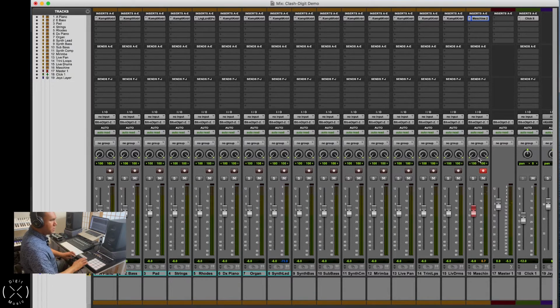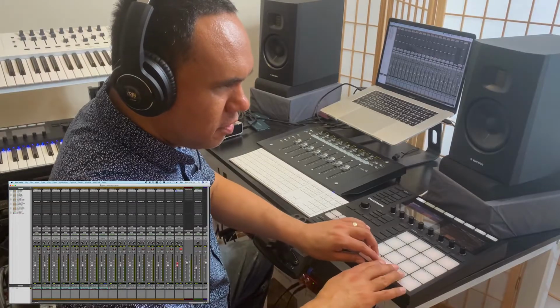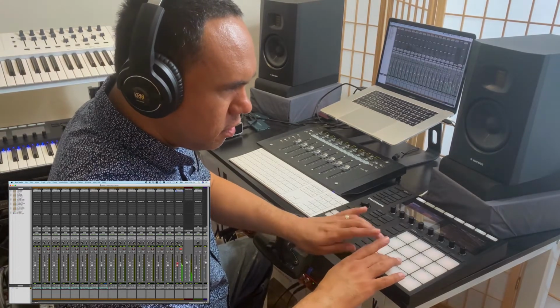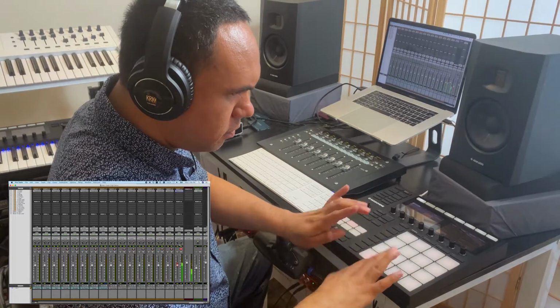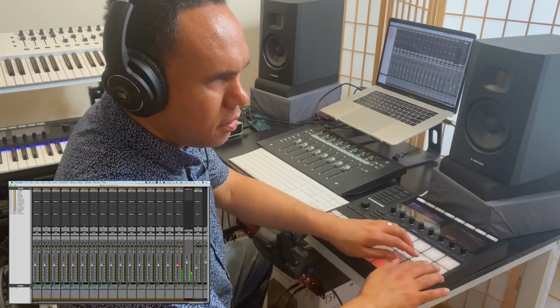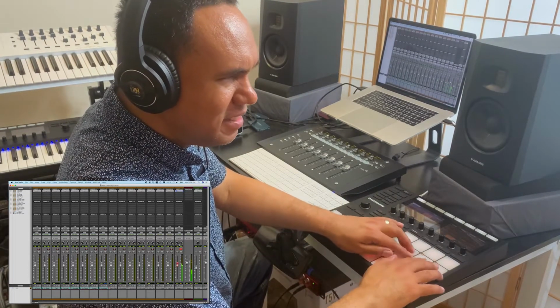And I'm going to put Maschine into record mode. And I'm going now to press play on Pro Tools and the metronome will start running and I'll have a 2-bar pattern ready to go. So here we go. Let's put in the iron.